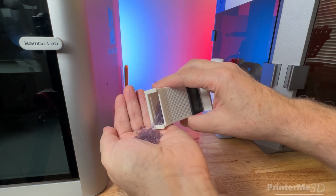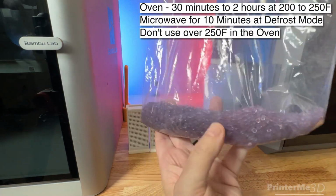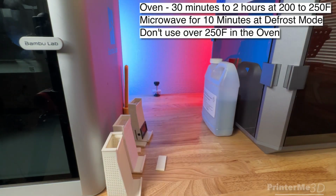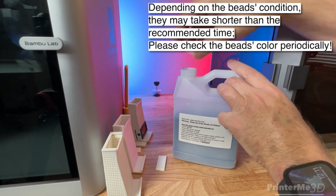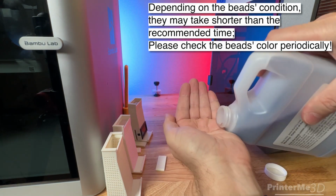The beads can be reactivated by placing them in the oven for 30 minutes to 2 hours at 200 to 250 degrees Fahrenheit, or microwave for 10 minutes at defrost mode. Don't use over 250 degrees Fahrenheit in the oven. Depending on the bead's condition, they may take shorter than the recommended time. Please check the bead's color periodically.